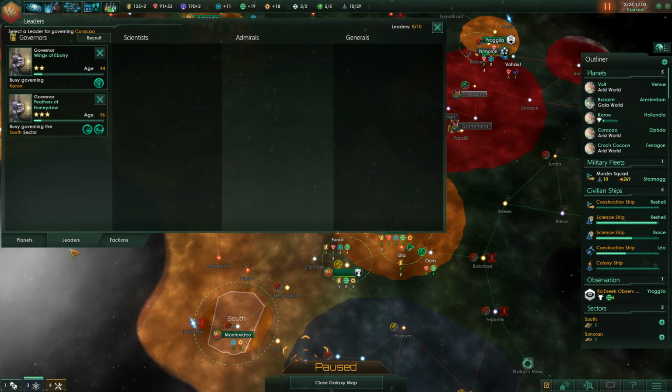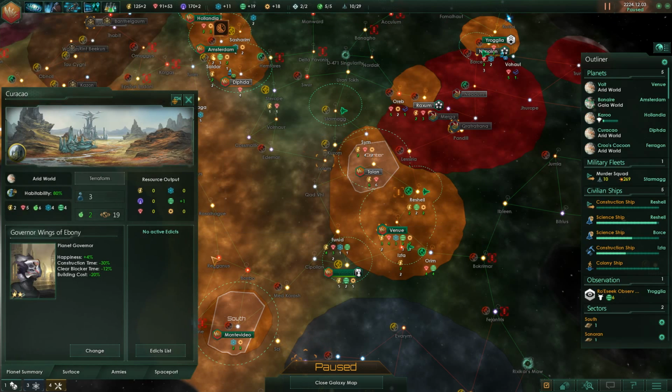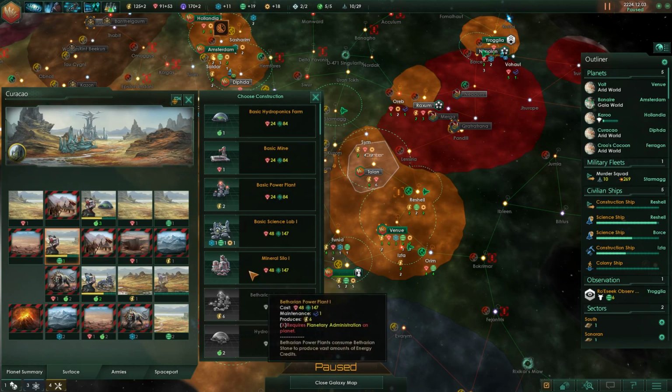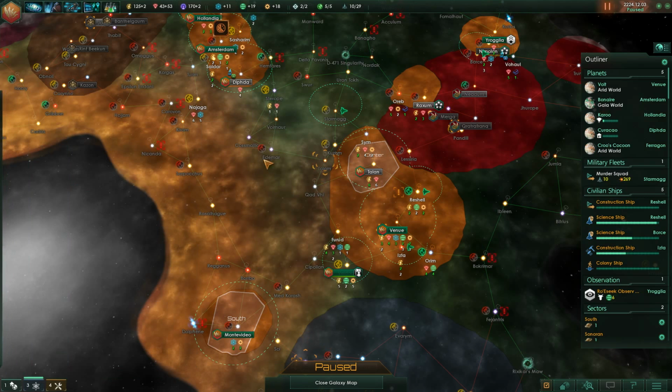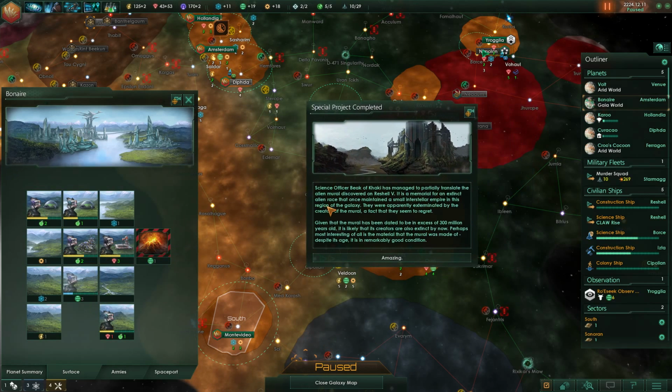Let's move over our governor. Oh, this guy, that's what Iron Fist was. It didn't show up straight away before. It's for slaves, so that's useless for us. Let's make that. Okay, and we are growing. Special project complete. Okay, I need to save up to grade down a bit.